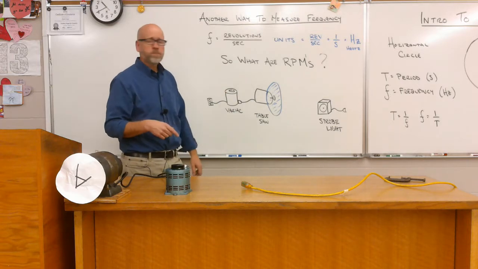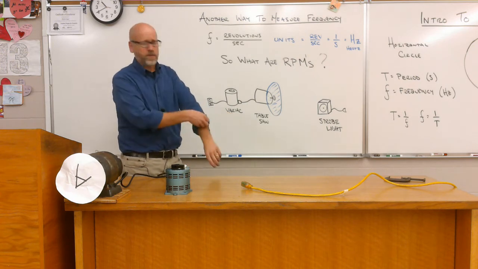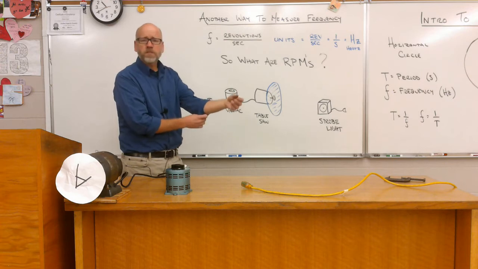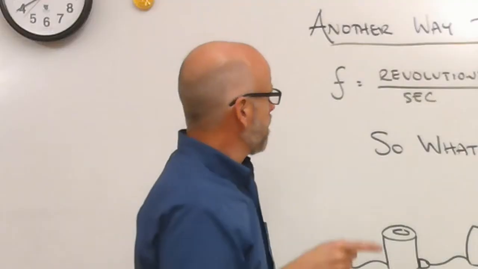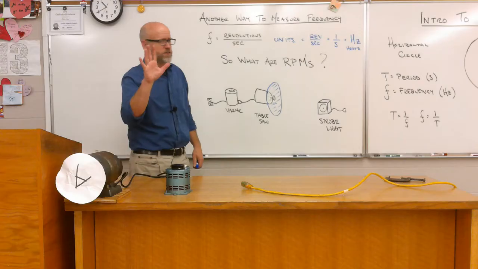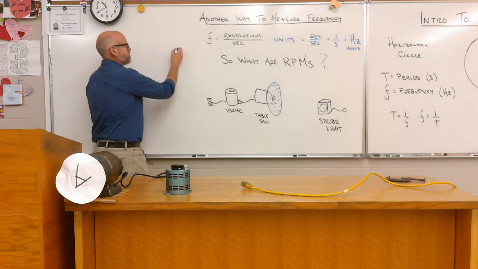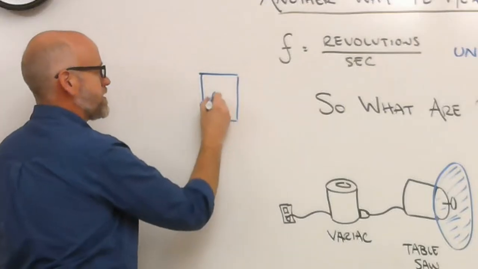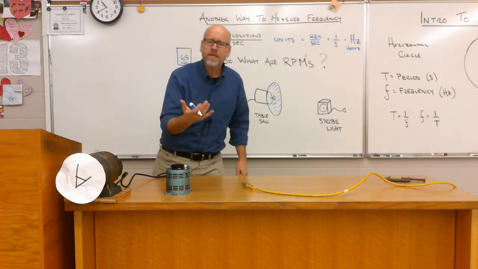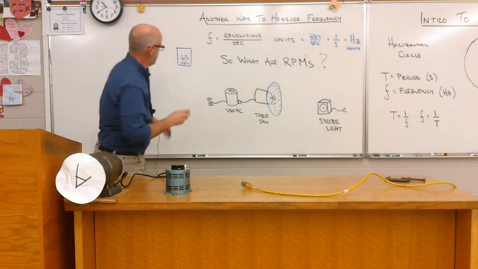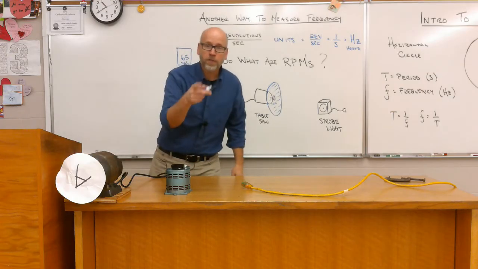So what's an RPM? RPM is also a measurement of frequency. One of the travesties in the United States is the way we sometimes write out our formulas, leading to confusion. Why did we do that? I think it's to keep us down, but that's another story. Miles per hour. How do we write that on a speed limit sign? 65, what is it? Miles per hour. You lose the meaning. Do you know what they write in Canada? Well, they do it in kilometers. But they write it as kilometers per hour.